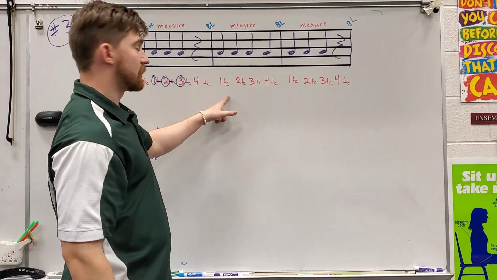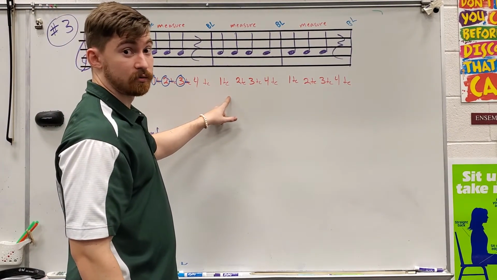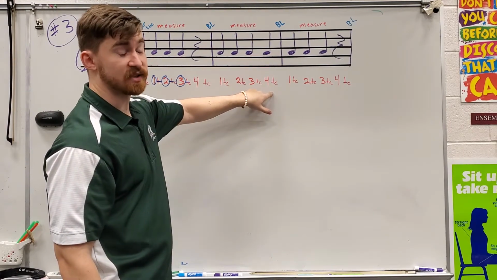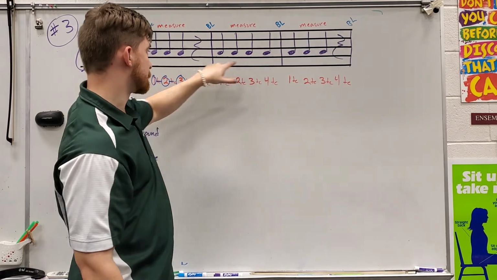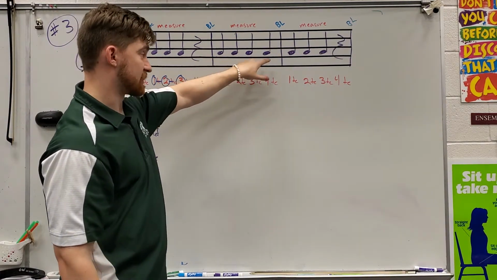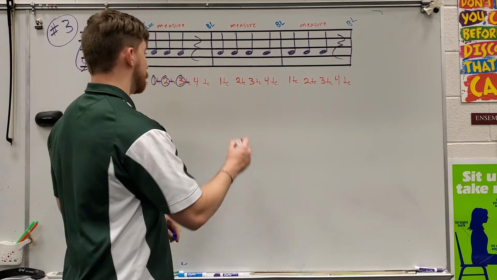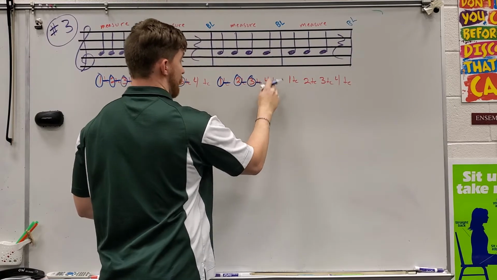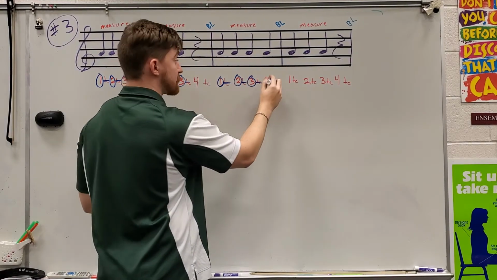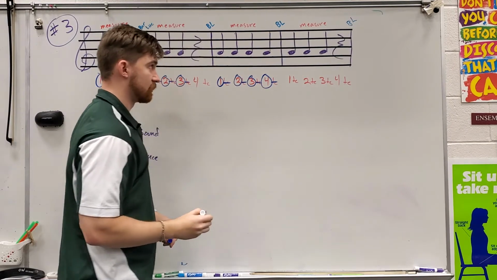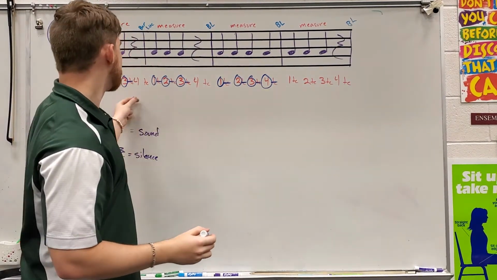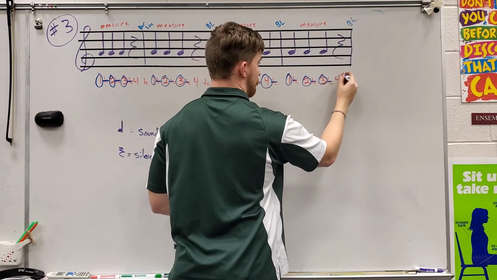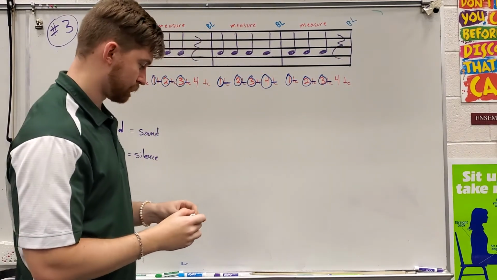We can also take a look at this here. There's one difference here. Is it on beat 1, 2, 3, or 4? If you said beat 4, you're correct, because instead of silence with a rest, we have sound with a quarter note. So just like before, circle, sustain, circle, sustain, circle, sustain. And instead of just leaving this alone because it's not a rest, circle, sustain. Last measure, same as the first two, so we can just copy that over. Circle, sustain, circle, sustain, circle, sustain. And then we leave that alone because it's a rest.